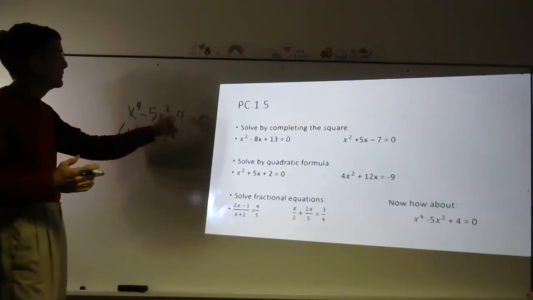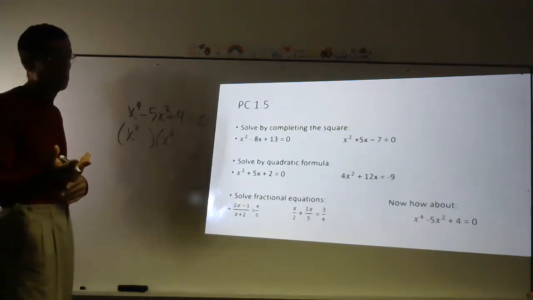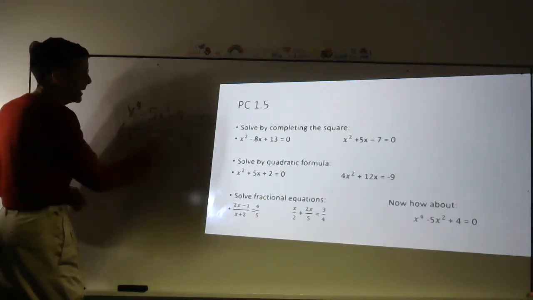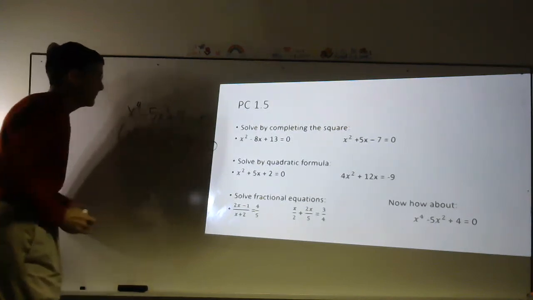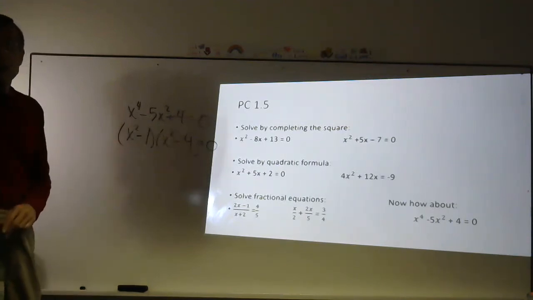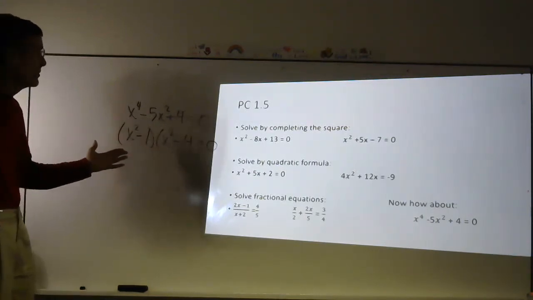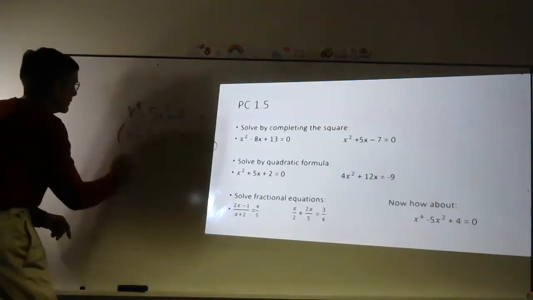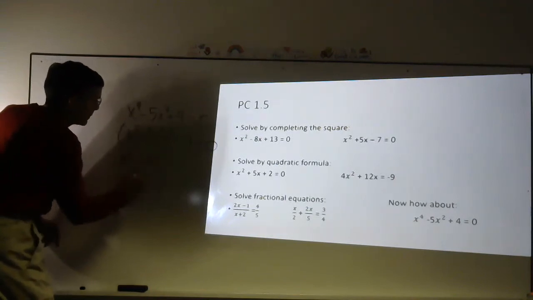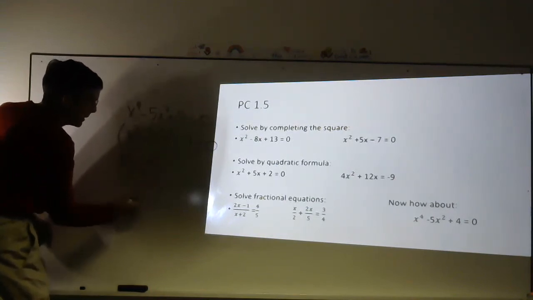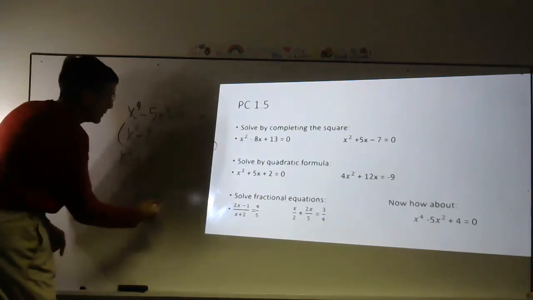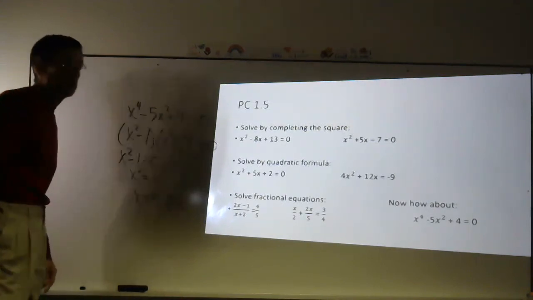So what are factors of 4 that add up to 5? Not 2 and 2, 1 and 4. To get a positive 4, they're either both negative or both positive. But because of that, we better make them both negative. 2 things multiply together equaling 0. One of these guys has to be 0. But wait a second. I can do square roots on both of them. Add the 1 over. What squared is 1? It's either the positive or the negative square root of 1. Add the 4 over, positive or negative square root of 2.